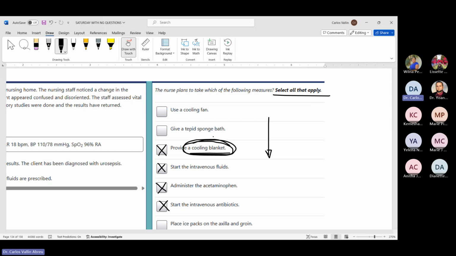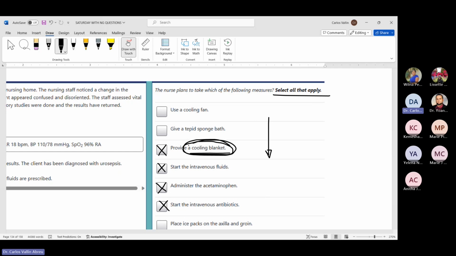My recommendation, if you are in NCLEX and you have a select all that apply question, go to the items that you are absolutely sure. So no problem with these three. And then incorporating to you that in the hospital, when we want to reduce fever, we use a cooling blanket. We can incorporate this knowledge. But definitively in this kind of ICU, the other indications are not necessarily the most important.